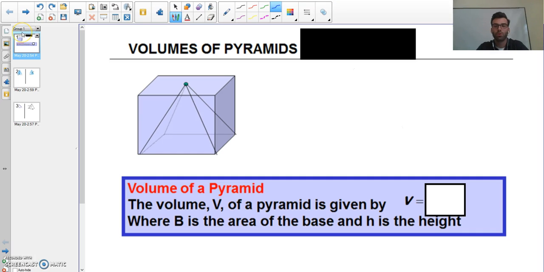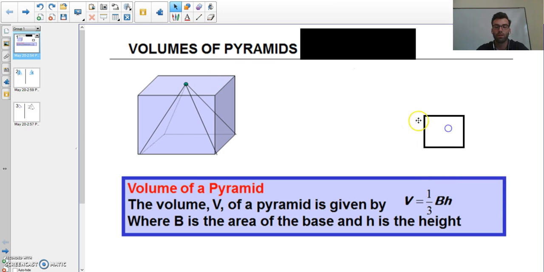All right, so today we're talking about volume of pyramids, and the goal of that volume activity with the water was for you to be able to compare the volume of a pyramid to the volume of a prism. Hopefully you were able to see that the volume of a pyramid is only a fraction of the volume of a prism. Ideally I wanted you to come up with that exact fraction. That exact fraction is 1/3.